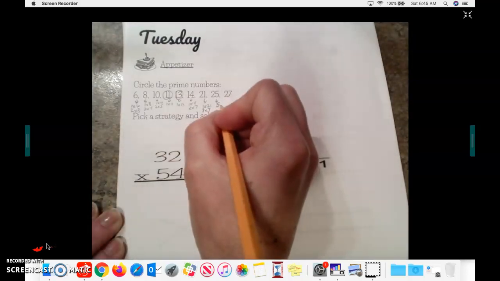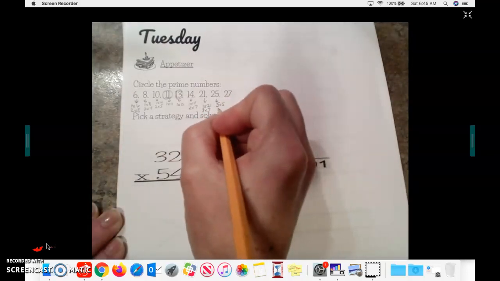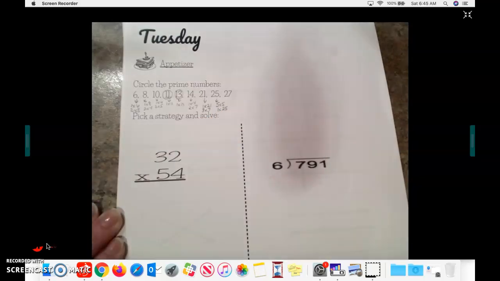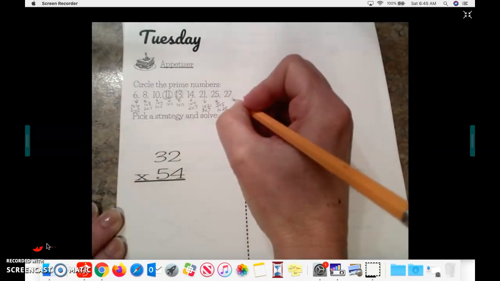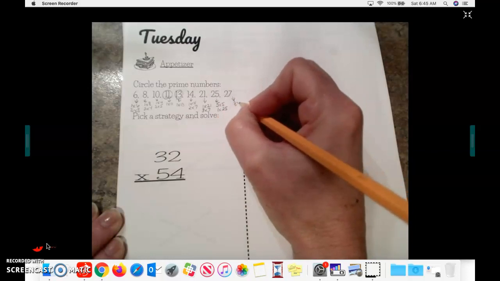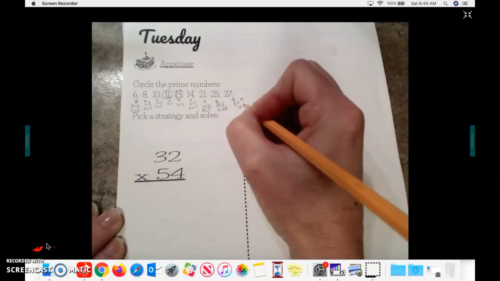25, if I look at my multiplication chart, I know that 5 times 5, and there's always going to be 1 times the number. So that is not a prime number. 27, same thing. I know I can do 3 times 9, and 1 times 27.